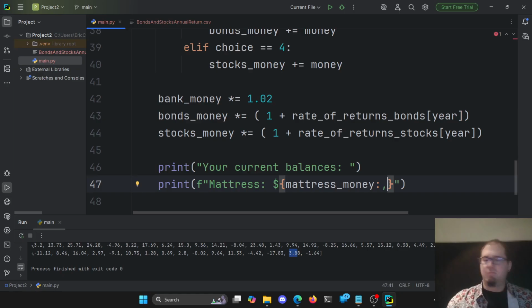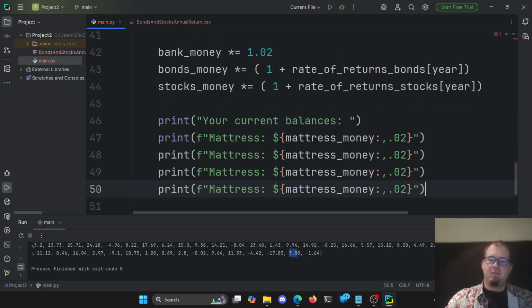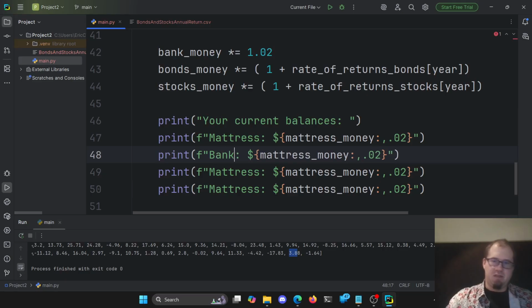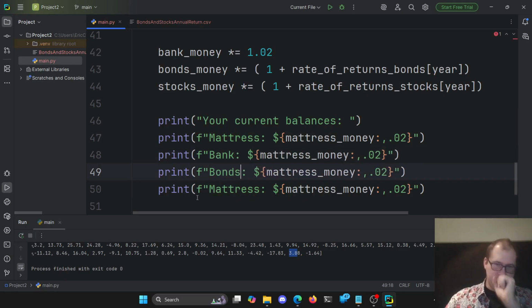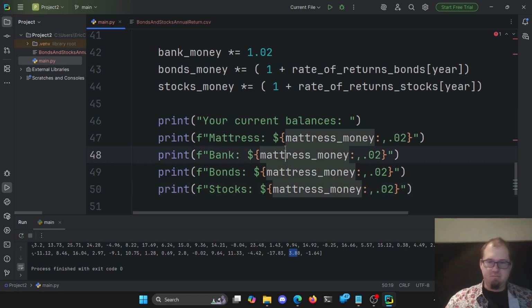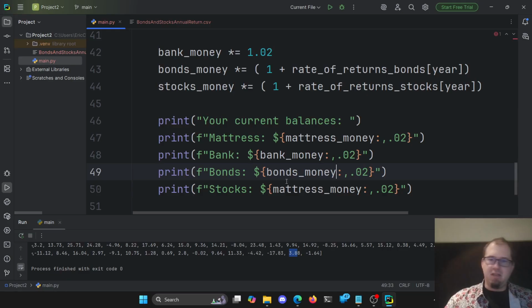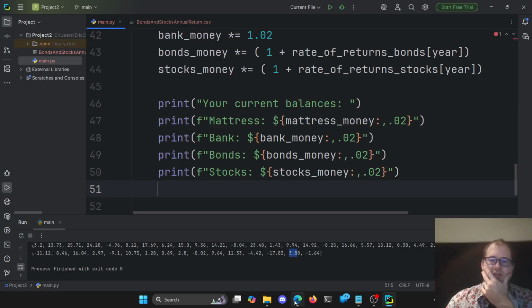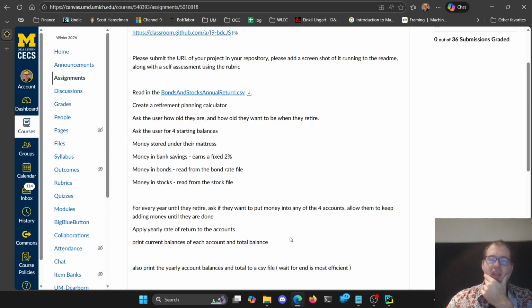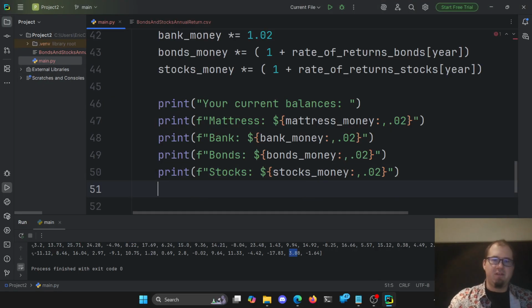Be nice. 0.02, just in case we're rounding. We shouldn't have to round the mattress money because it never grows, but we'll just be consistent for all of them here. So bank, bond, stocks, bank money, bonds money, stock money. Right, so we're printing each one of them and a total balance. All right, sure, total balance. Total.